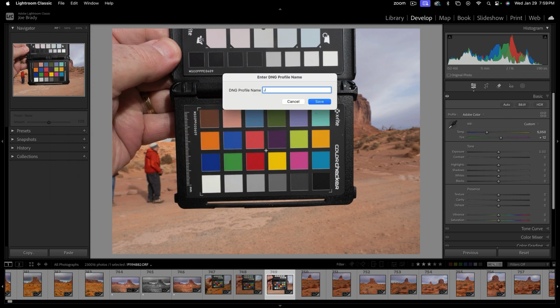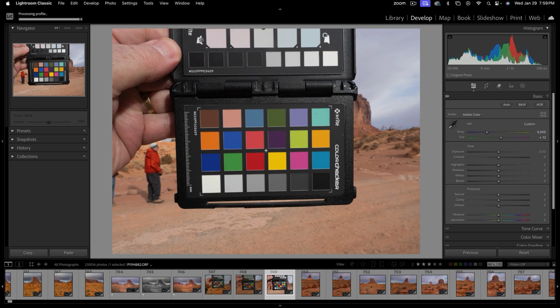And you give it a name. I'm going to call this January 29, because that's all you have to do, just give it a name. The software is then going to calculate it out, and it's going to tell you, okay, Lightroom needs to be restarted to activate the profile. That message should show up. Usually it takes about 30 seconds to do its thing. Then you need to come into where it says Profile and load those profiles in. You have to tell it you want to be able to use it.